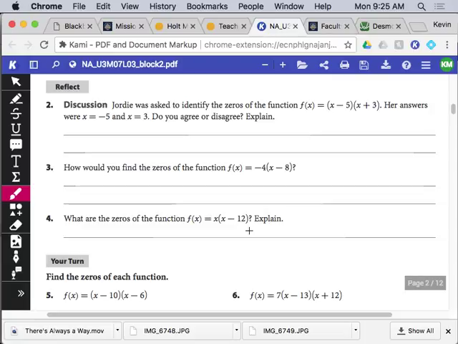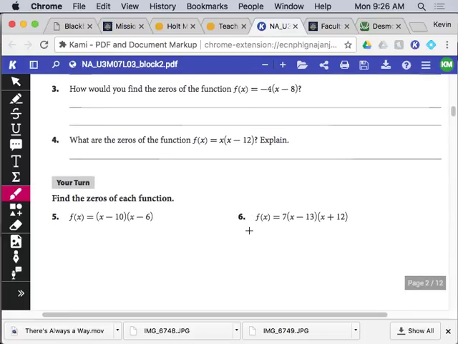Because when you do x minus 5 equals 0, you have to add 5 next. Very good. When you set this equal to 0, you'll end up with x equals positive 5 because you'll add 5 to both sides. So this should be positive 5, and this you would subtract, right? So you get negative 3. Another way you could check is just by plugging it in, right? Negative 5 minus 5 is not 0, it's negative 10. And 3 plus 3 is 6. So you can tell that those are not zeros.